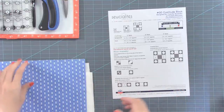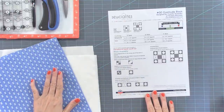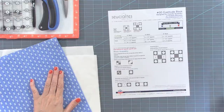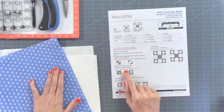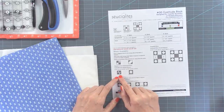And today I'm gonna be using the Figs and Shirtings fabric, and we're gonna work on a couple of things today. One of the things we're gonna work on is keeping the fabric directional. And another thing we're gonna work on is keeping those corners straight on square and a square. Now we do have square and a square paper that finishes at 2-inch, 3-inch, and 4-inch. So if you're doing the 9-inch, you can use the 3-inch square and a square paper, which is ISE 779. And if you're doing the 6-inch, you can use the 2-inch paper, which is ISE 778. But somehow we're doing the 3-inch, which means we don't have paper to cheat. So we are going to be making that in the future, but for now I don't have that.